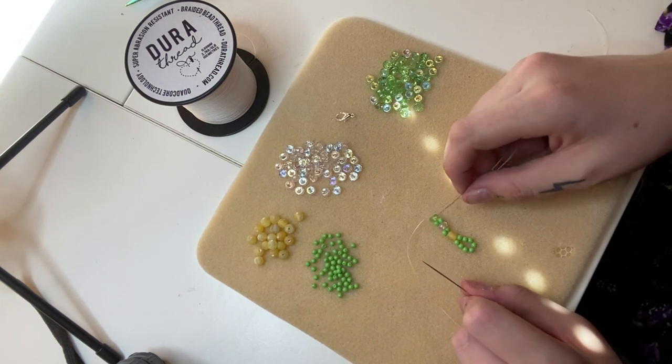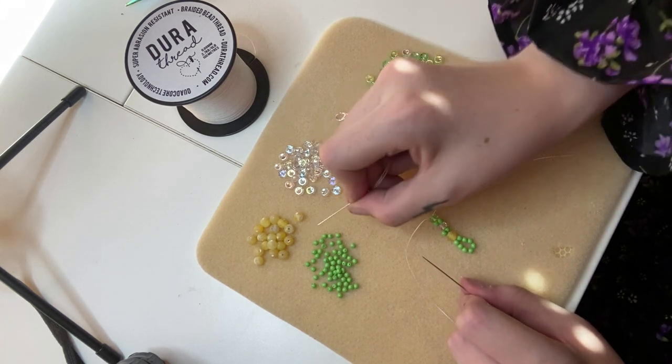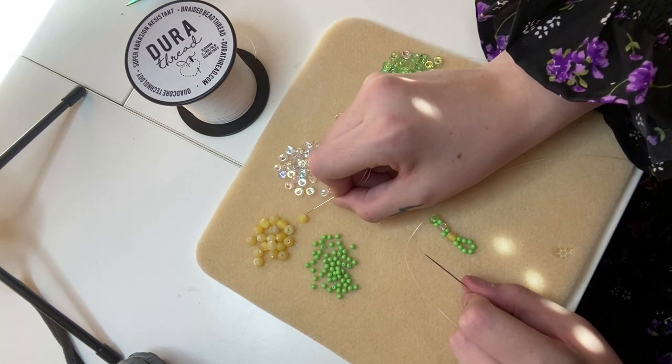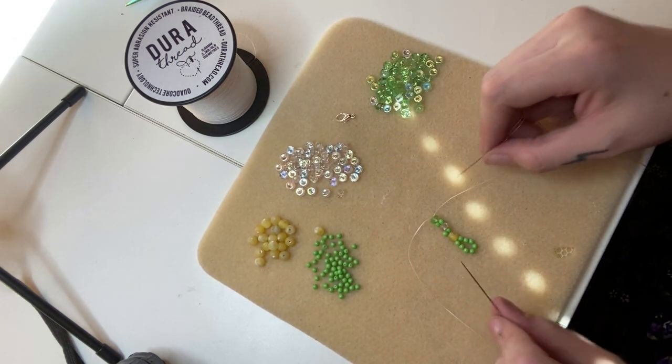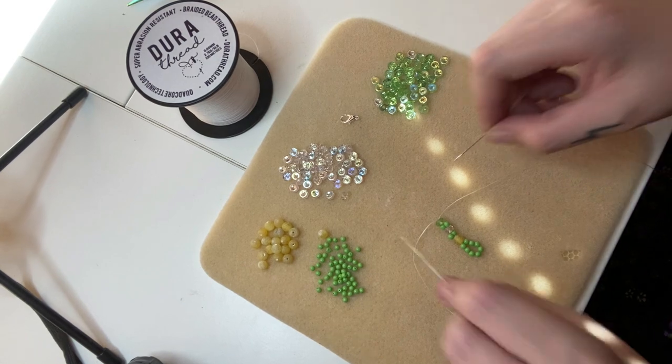So what I'm going to do now is continue this 2-2 pattern, and occasionally I'm going to drop in one of my lovely yellow agate beads there. So I'll just skip forward through this bit until we get further down the bracelet.